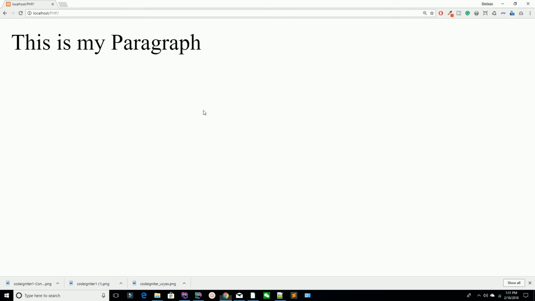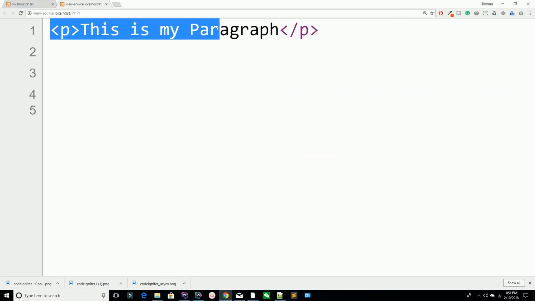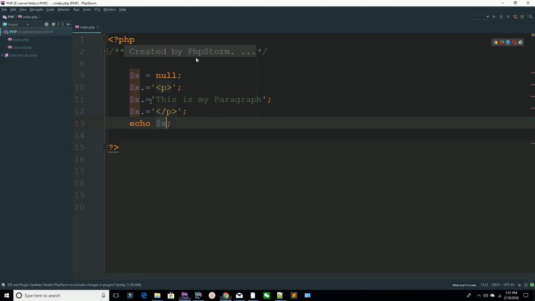Refresh the page, go to your page, right click and view page source. Now you can see you have a single variable. Now you are concatenating the new values with the previous values. This is empty, so in this line I'm saying add this value but keep the previous value. Since it is null, nothing is added before it, so this is the first value.